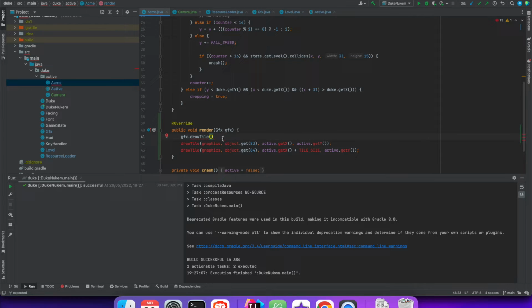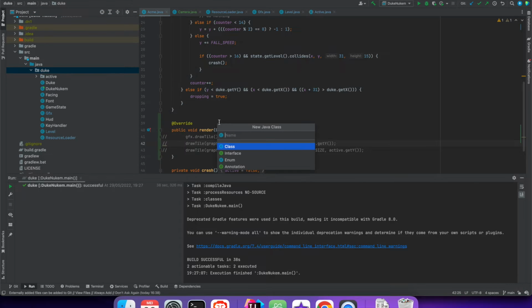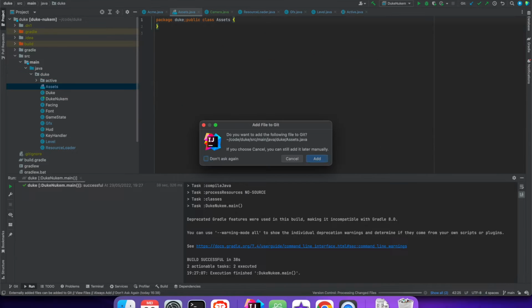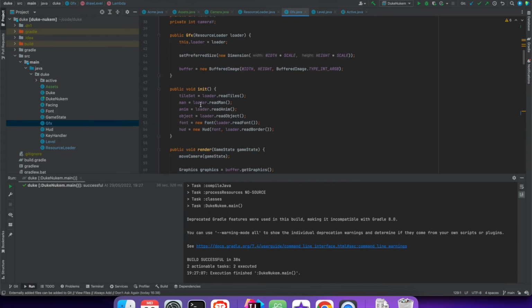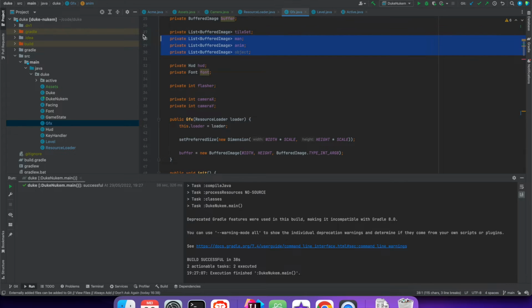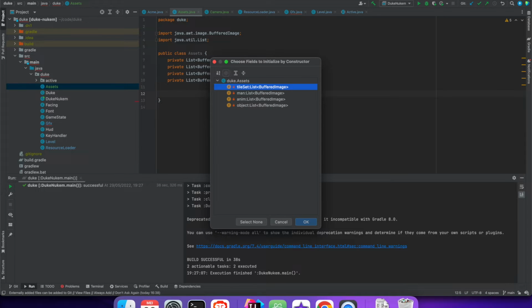Let's see. So we need to do a few things for this. We need to obtain the graphics and we need to obtain the sprites. So let's first get these sprites in a single assets class. I think that's going to be better. So let's go to GFX and have these things in an assets class. Let's create a constructor.